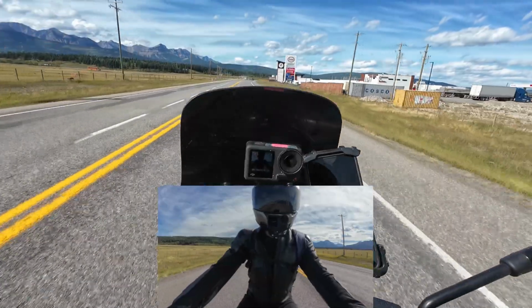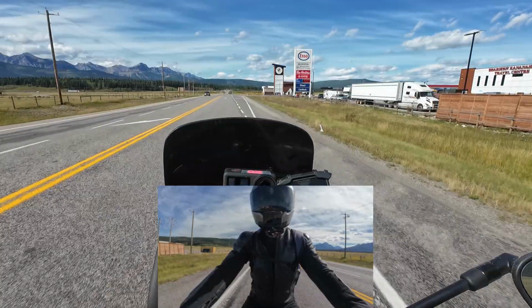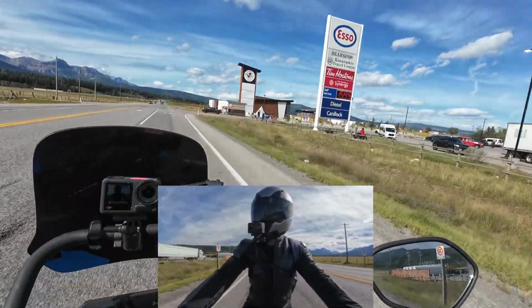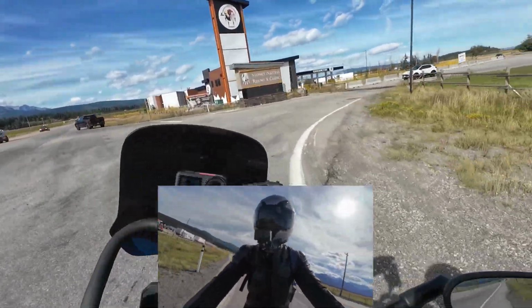Okay, let's talk about one of the ugly things about this bike. I want to talk about fuel economy. If you ride nice and gently, this bike actually does all right in terms of fuel economy. It takes premium.